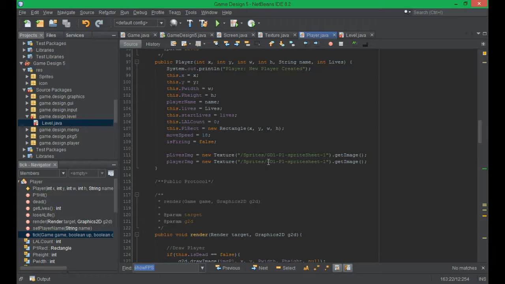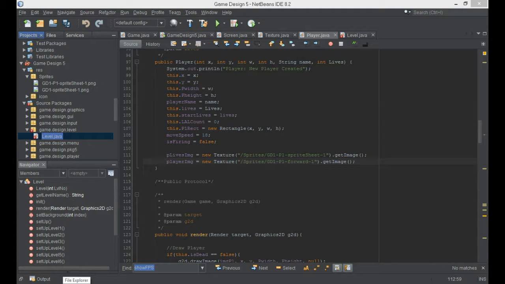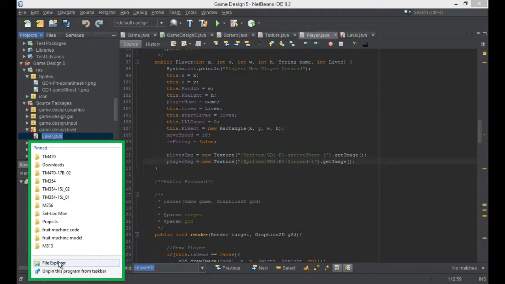And we need to put it in sprites, but it is without the PNG. If we open up sprites, it's not in there, so need to find that. Wish it was there.